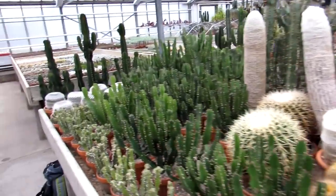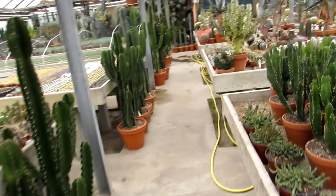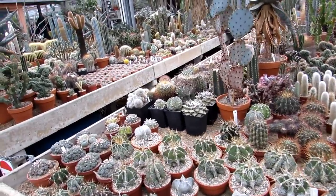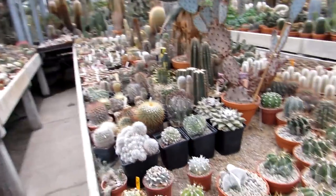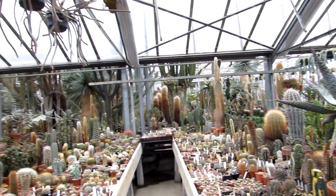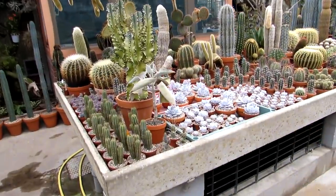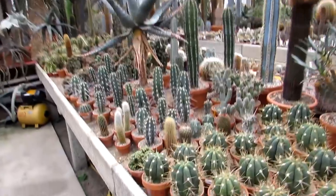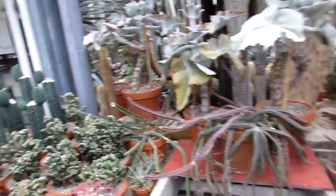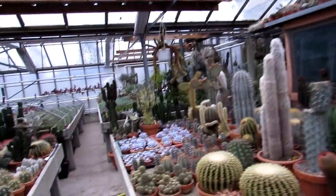We're not going to go empty-handed — we're going to treat ourselves to a couple of small ones. There's just so much choice, I cannot tell you. Me and Hansi both share a mad passion for cacti and succulents, but we've never in our lives seen anything like this. I just have to show you — it is just out of this world. Such a spectacular nursery! If only this was in Ireland — look at this, oh god, more plants at the top here, it is just so incredible.